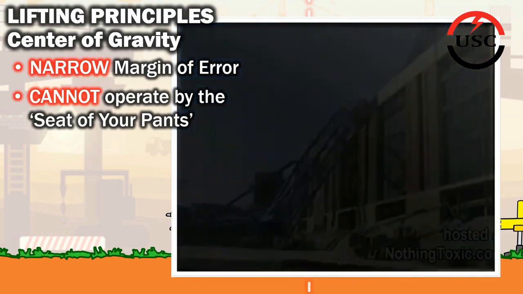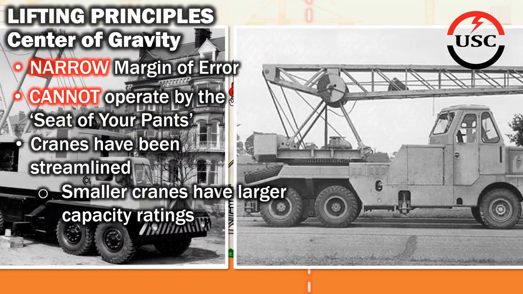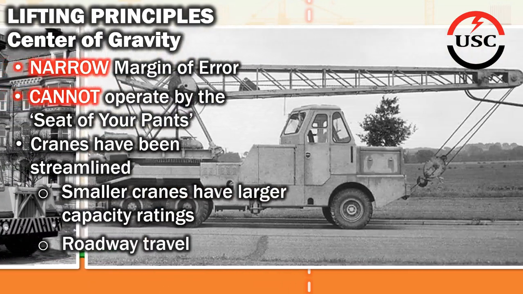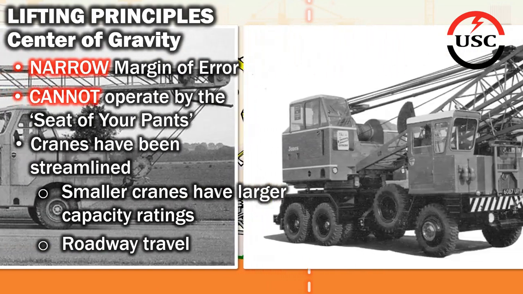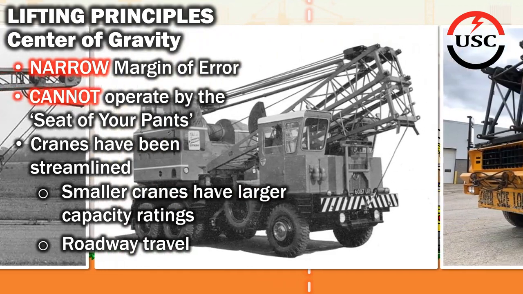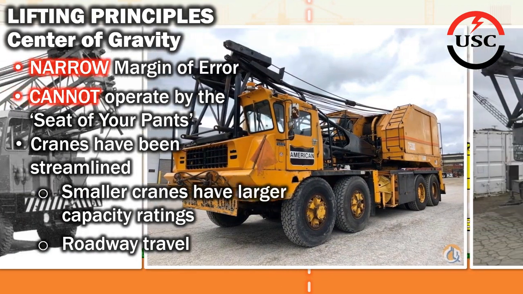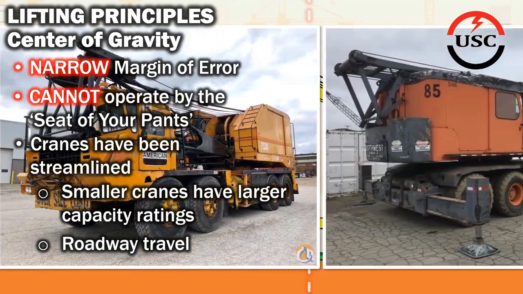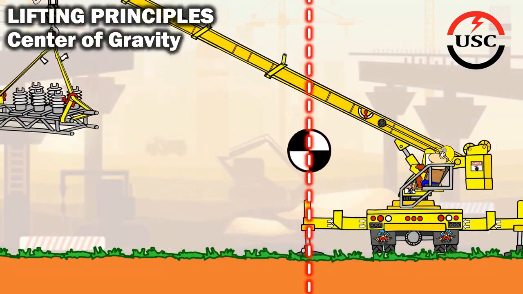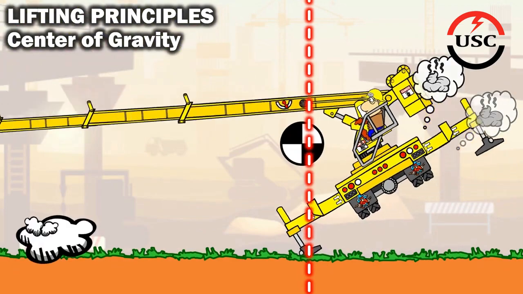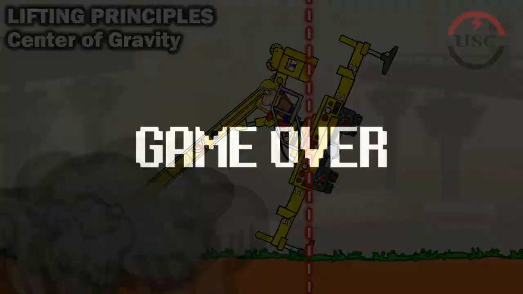Over the past decades, excess crane weight and bulk has been removed from the crane, which has allowed smaller cranes to pick more weight and allowed for easier and legal mobility over DOT-regulated roadways. In other words, if an operator of yesteryear passed through the fabric of time, was placed in the seat of a modern crane, and attempted to operate by the seat of his pants, the result would be a buckled boom or, more likely, a toppled crane. This engineered streamlining of construction, which has peaked the physical attributes of crane potential, has at the same time stripped away any tolerance for error. In short, what this means is that once the crane begins to tip, it cannot be recovered. It's game over.